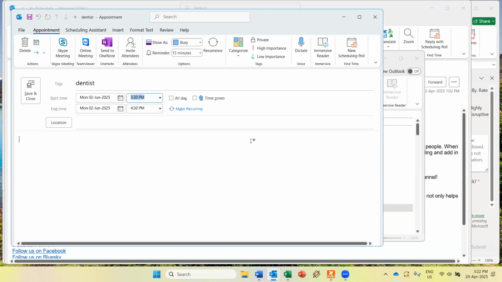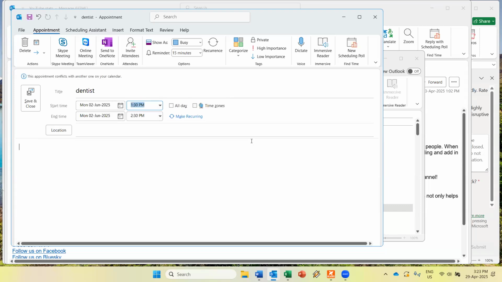Start time, comma, edit selected, 3:30 p.m. And it will always default to the closest half hour in the future. So it's after 3, but it's not after 3:30, so it's defaulted to 3:30. But I can move it up to go back to another hour in the day. So let's say the dentist appointment is at noon. So I'm going to go back to 12 p.m. 2:30 p.m., 2:00, 1:30 p.m., 1:00, 12:30 p.m., 12:00 p.m.